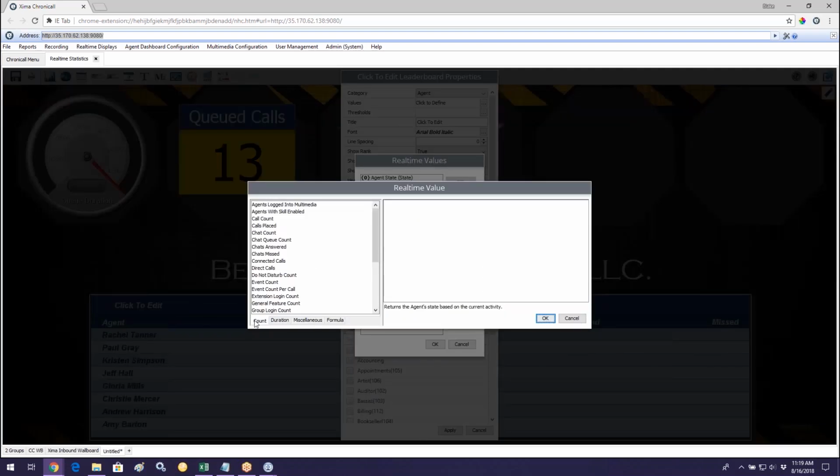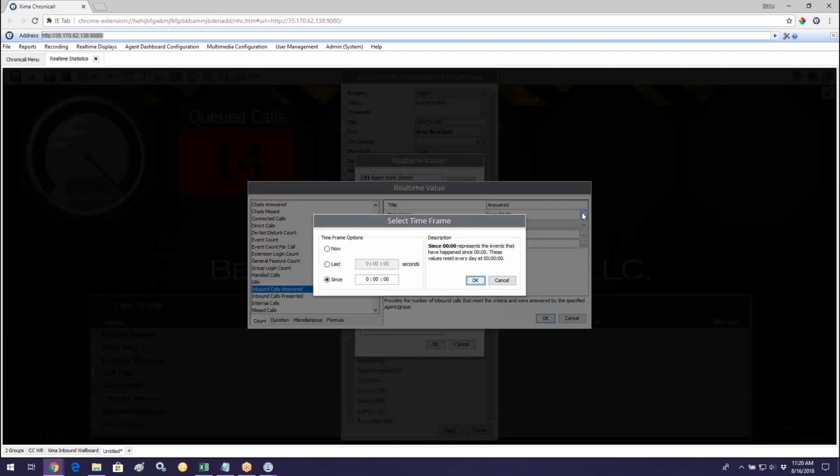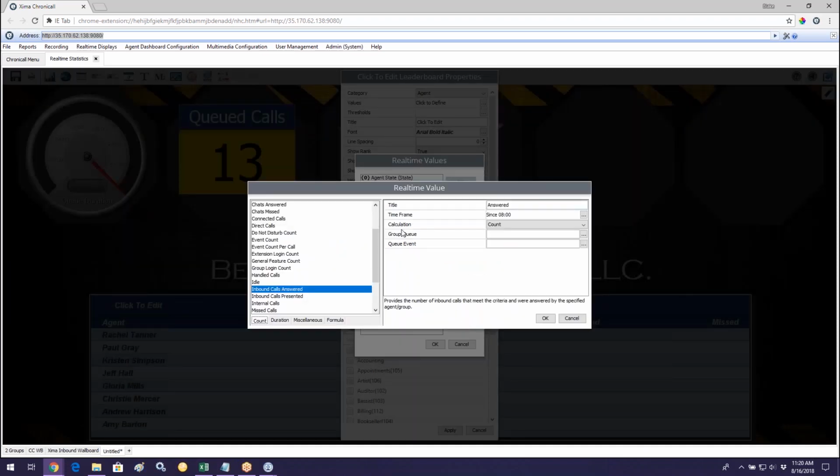Hit add again. Let's do a count. Let's do a calls answered. Now I can change the name to this if I want. I know what's being answered, so I'm just going to call this answered. From there, I can go ahead now and do the typical questions, time frame. Well, this one I don't want to see actively right now. I want to see, hey, how many calls have they answered since 8 a.m.? Now, I just choose 8 a.m. because that's a lot of times when companies start taking calls. Okay, so there's no specific rhyme or reason to that. I just say 8 a.m. just for fun.